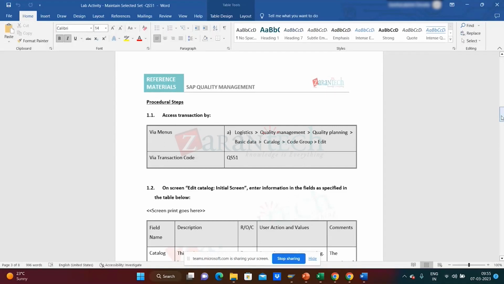To give the validation, you can give the validations in selected set. Validation or valuation? Valuation. Okay, validation and valuation have completely different meanings. Validation is a term used for validating your documentation part in quality management. Valuation is like decision making, based on your selected set selection, whether it is accepted, rejected, right or wrong. This is valuation.